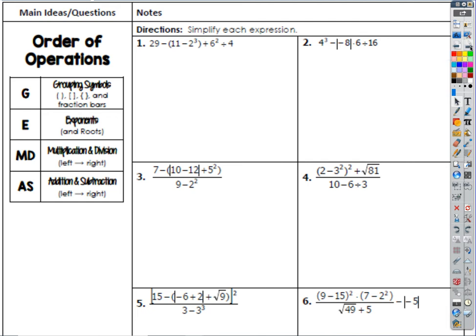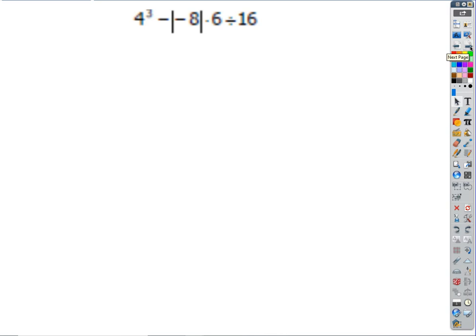But in each of these cases, and here's the first one we'll start with, that's a pretty complicated looking expression, isn't it? There's lots of stuff going on there, lots of moving parts. We've got some exponents, we've got some subtraction, some absolute values, some multiplication and division. But one thing about it, there are no variables, right? So if I simplify this expression, now I don't want a specific answer, but what do you think my answer might end up looking like if I simplify that as far as I possibly can?